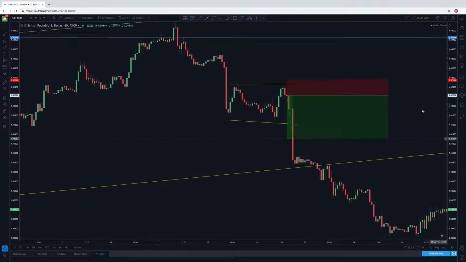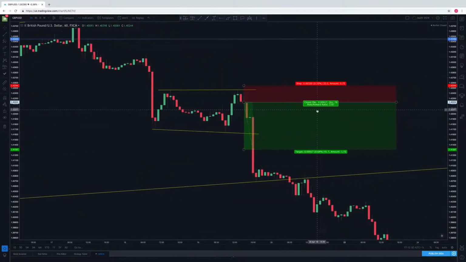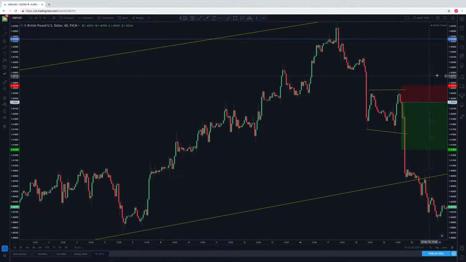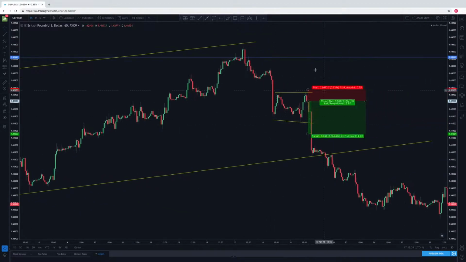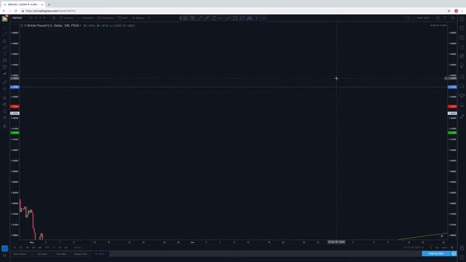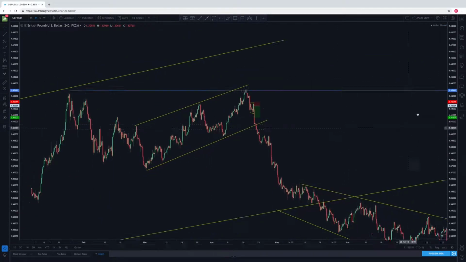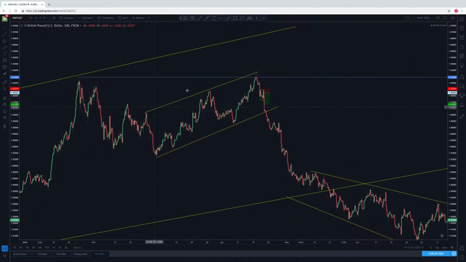Now you can see in this situation, the reason why this is unique is because when you look back, that's not the most corrective move up, is it? But it's the impulsive phase that takes over. It's the fact that this potentially is the impulsive phase because the higher time frame structure is suggesting that this move to the downside broke the high, 1, 2, 3, bigger double top, and the drop.